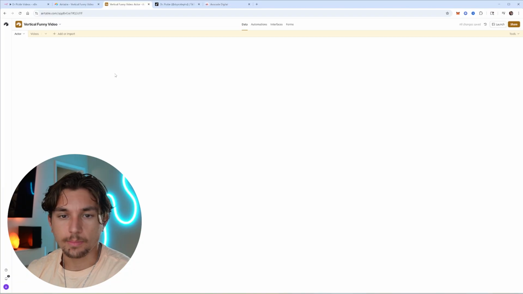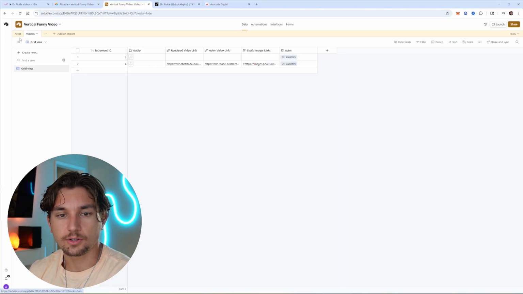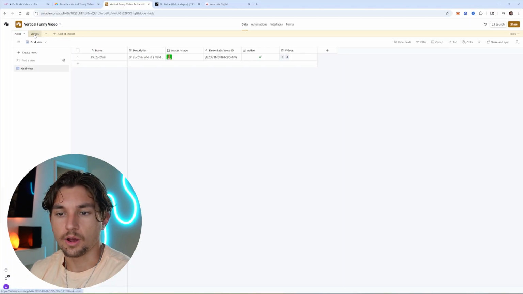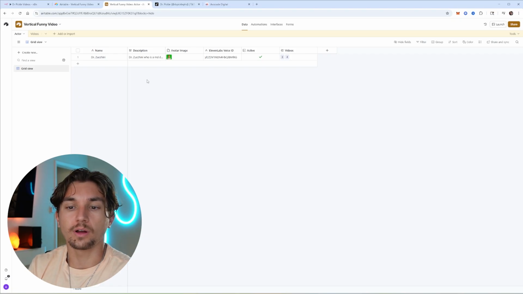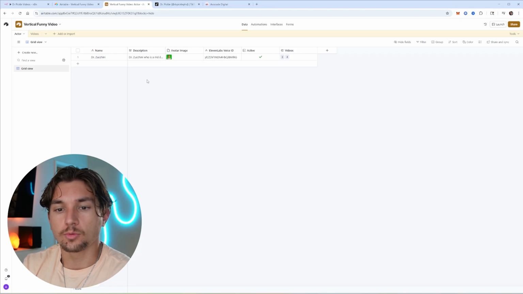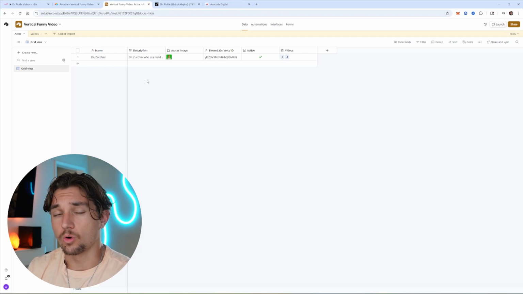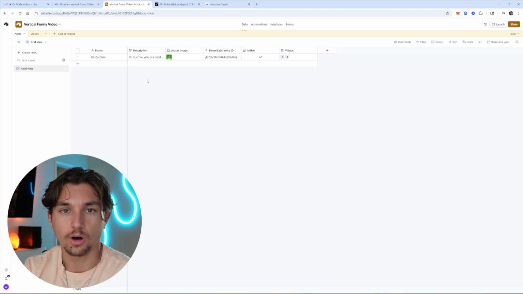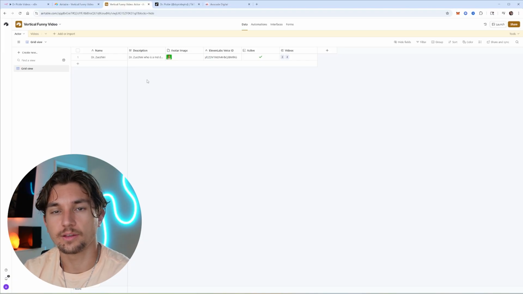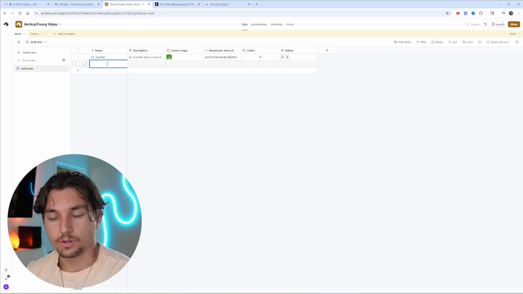So all you have to do is just copy that base and then you'll have these actor and video tables ready to go. Now I'll explain these tables real quick. This actor table is essentially all of your actors that you want to use. So if you want additional niches, in today's example we'll be doing the doctor niche, but if you want to do a nutritionist niche or a history niche or a finance niche, any sort of niche that could go viral and also be funny while you're explaining it in a ridiculous way filled with jokes and insults, then you can do that here. And essentially all you have to do is fill in the field.